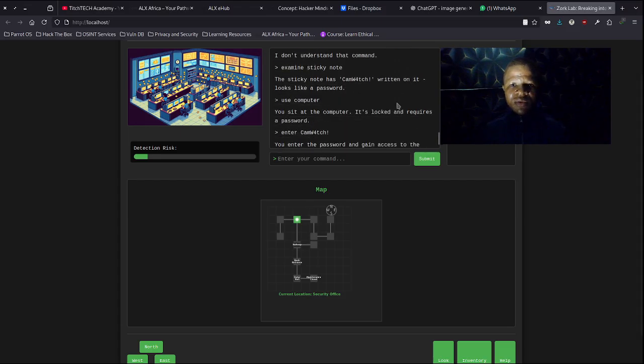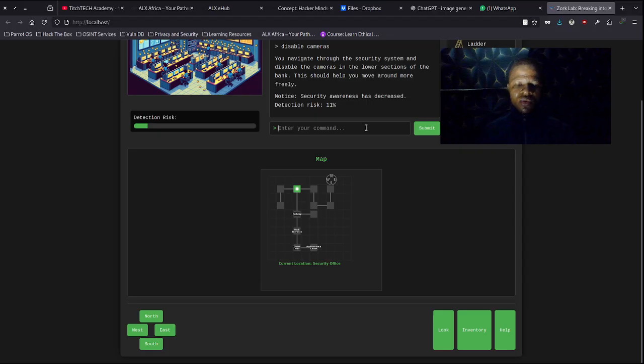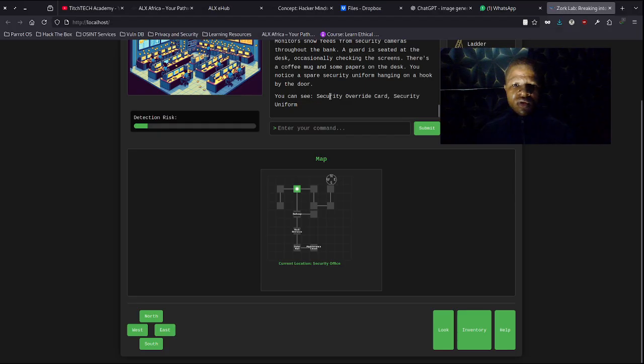We could see that when we look around, we found a couple of things. Okay, I'm going to type look again. Let's try to pick these things, because we can find them here. So I'm going to type get and paste. I'm going to pick the security override card.